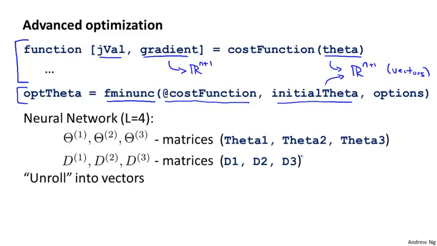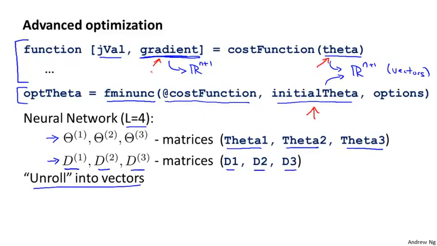This worked fine when we were using logistic regression, but now that we're using a neural network, our parameters are no longer vectors, but instead they are matrices, where for a 4-layer neural network we would have parameter matrices Theta1, Theta2, Theta3 that we might represent in Octave as these matrices Theta1, Theta2, Theta3. And similarly, these gradient terms that we're expected to return, well, in the previous video we showed how to compute these gradient matrices, which were capital D1, capital D2, capital D3, which we might represent in Octave as matrices D1, D2, D3. In this video, I want to quickly tell you about the idea of how to take these matrices and unroll them into vectors so that they end up being in a format suitable for passing in as theta here or for getting out for a gradient there.